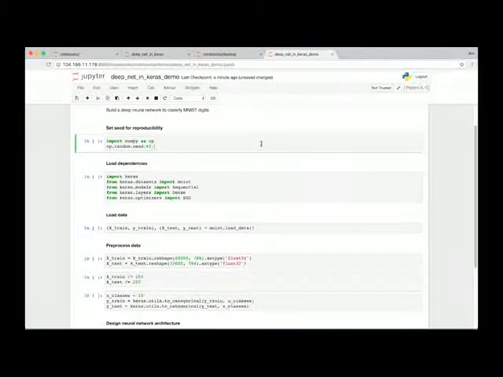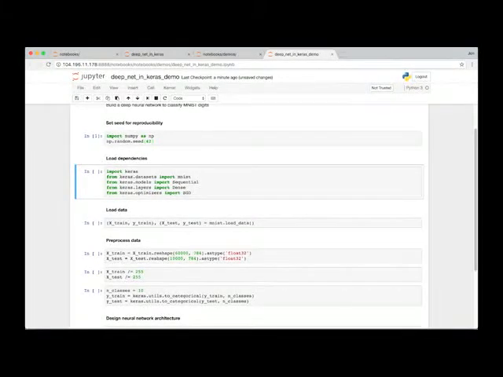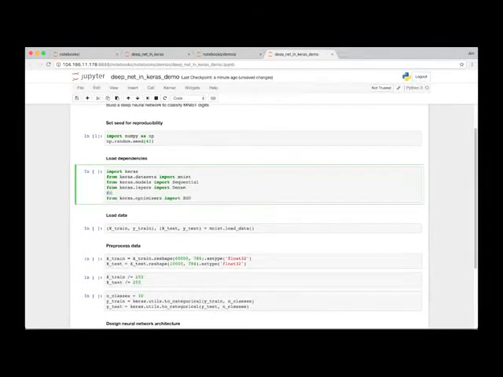We're going to run these cells by clicking Shift and Enter. So we've set our seed so you guys get the same results as me. And then we're going to add to our dependencies here. So what are the new kinds of layers we've been talking about? Dense we've always had, but we're going to start playing around with dropout layers as well.